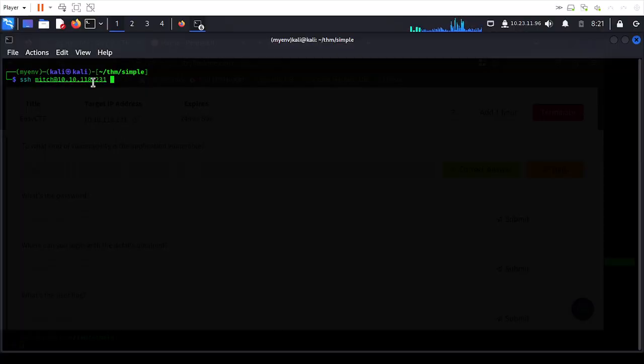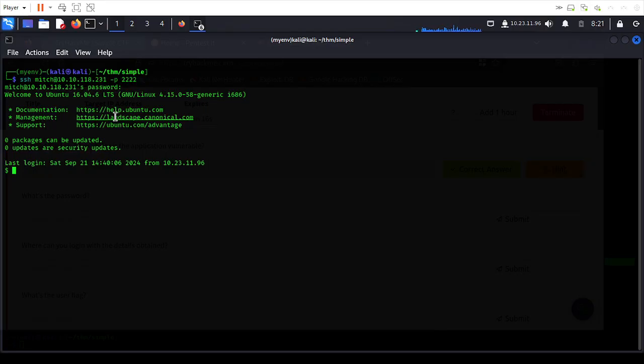Normally, we could just do this and it will bring us the password prompt, because when you do an SSH without specifying the port, it defaults to port 22. But here, it finds nothing at port 22. So we have to specify the port with the flag -p. Then you'll do 2222. So yeah, that way, okay, now we are good. Then use secret as the password. Then yeah, we are in.